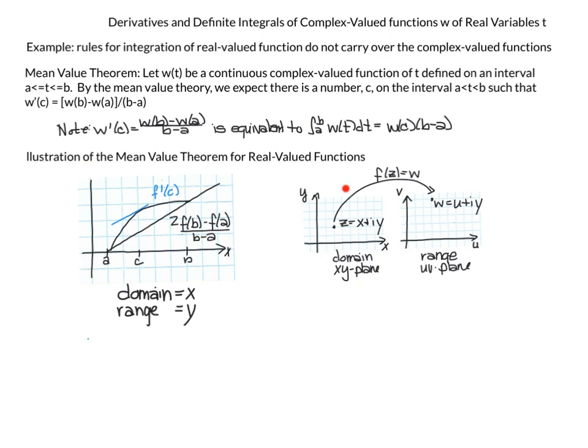Unlike with complex numbers, where I need a real coordinate on the x and a coordinate for the imaginary portion on the y. So for real valued functions, I can put the domain on my x-axis and the range on the y-axis, and therefore I can graph f of x gives you y on a single plane. Whereas with complex numbers, my domain needs an entire plane, the xy plane, and then my range is the uv plane, and we have this kind of mapping picture.